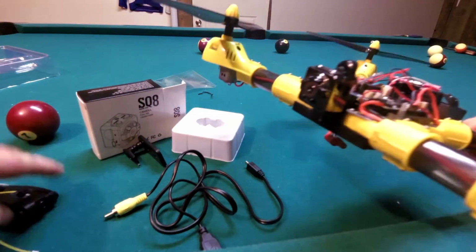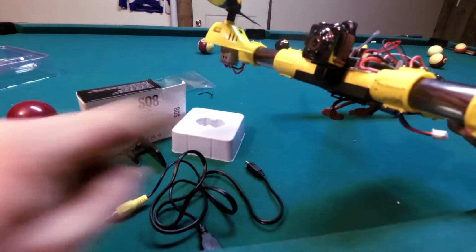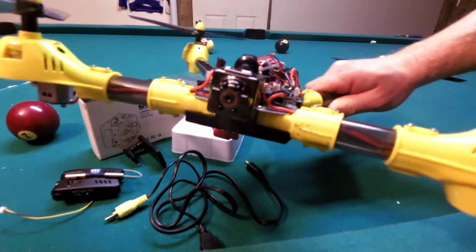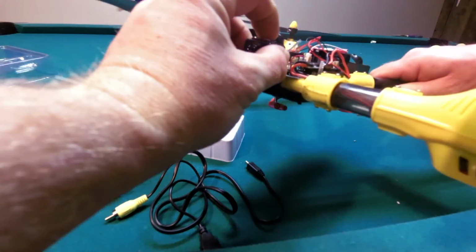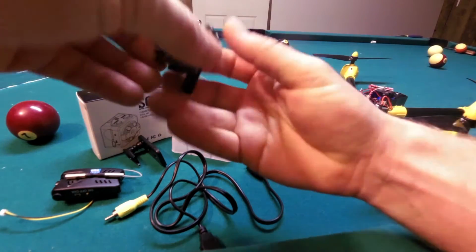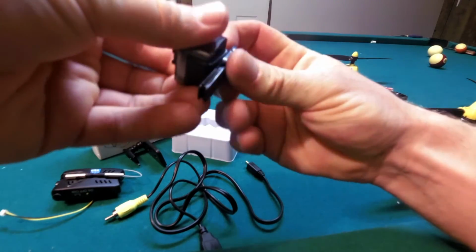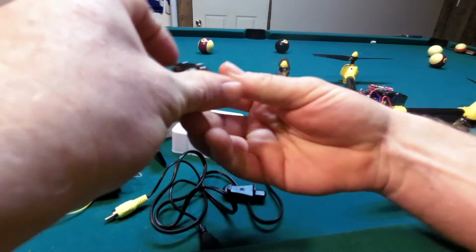So with that and my Sima FPV on the bottom, then I have some real-time video plus hopefully a decent quality recording on this little SQ8. So let me take the SQ8 off here. Let's see if I can get it out. There we go, easier to go from the bottom.